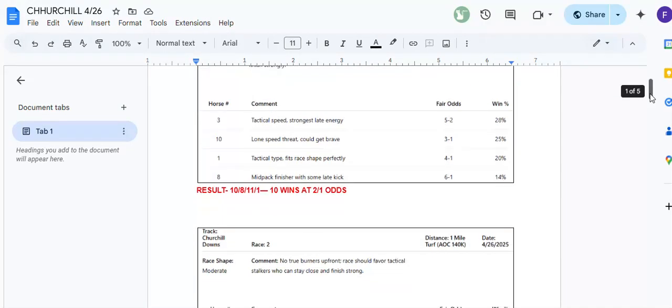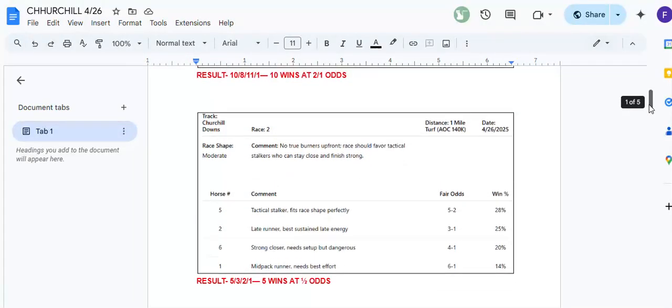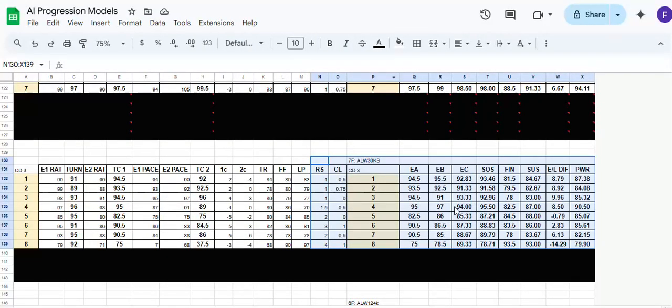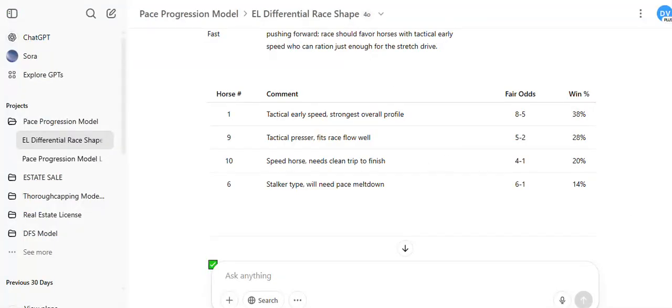And that's pretty much all I wanted to cover today of where I am. If you would like me to throw this grid into the pace progression model download, I will. I'm not going to do any handicapping of any races here. I've done enough of that. If you have the pace progression model tutorial, you know how to input this information. You know how to change the fractions to ratings and everything. But I just wanted to show you guys where I am and how beneficial using ChatGPT can be.